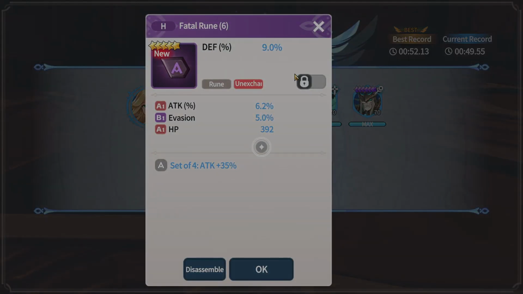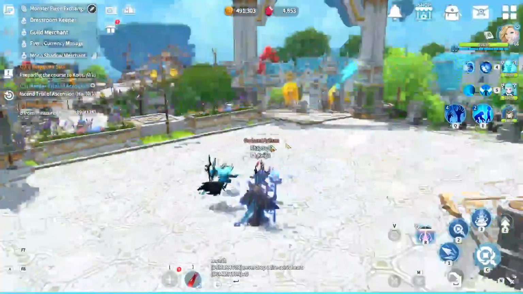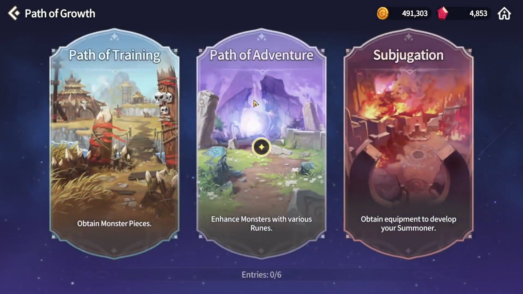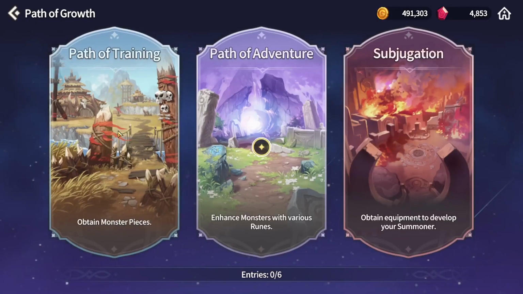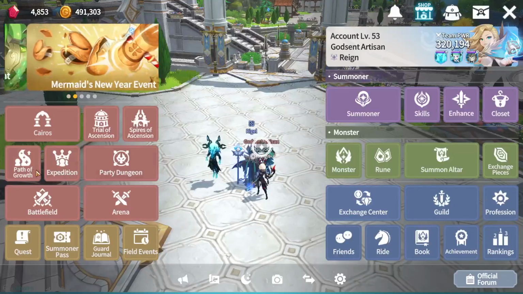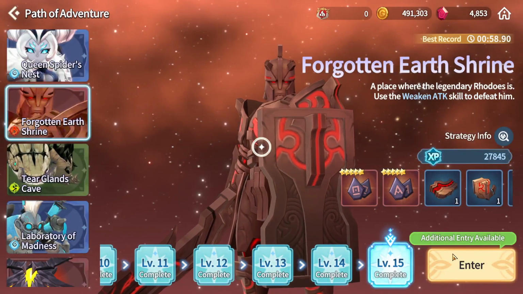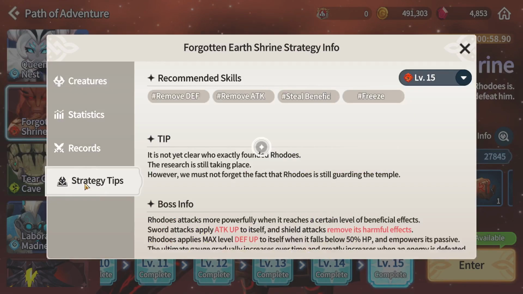Got it, sir. Yo, what's up guys, SK here, and today we're going to talk about the Water Lich Rigel, as well as farming the Path of Growth, Path of Adventure, Forgotten Earth Shrine. Now, when it comes to Rigel, Rigel's going to be a really good monster for the Earth Shrine. But first, let's talk about the Earth Shrine, because this monster has been a problem for a few people that don't know how to run the comp for this, and the reason is because of his setup.